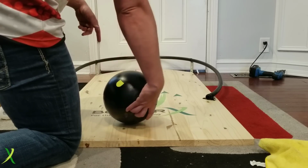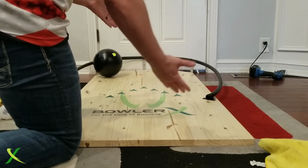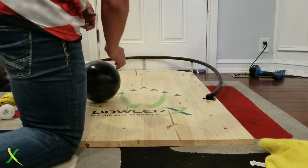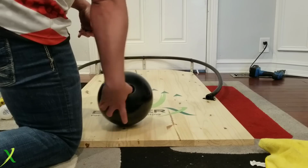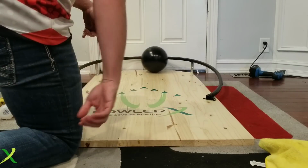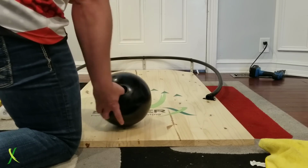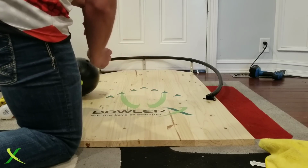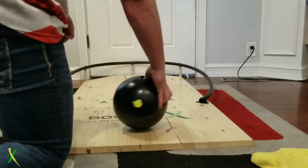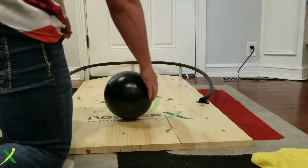So with our normal release, we're going to try to get high tilt and rotate around the side, just kind of like that. And you see it wobbles, because your axis is going to change a pinch as you change your release. But that's the idea, to be able to pay attention to that and show different releases all the way through the lane, so you get to see the ball spin in the oil the entire time. You can do different releases, practice getting your thumb out faster, and I can keep doing this over and over again. Changing releases, practicing different things, and the ball will just keep coming right back to me.